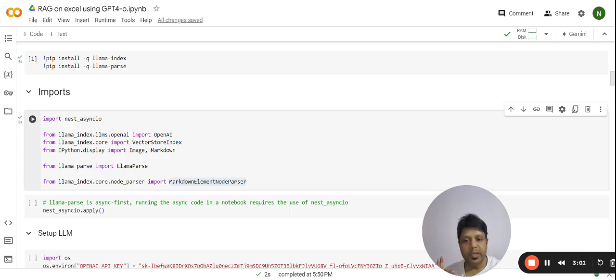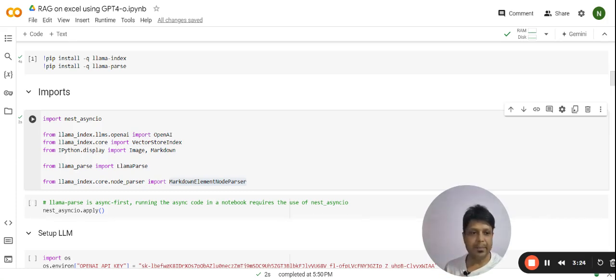Why are we importing image and markdown? We are importing image and markdown so that we can show images and data in markdown format in the Google Colab itself. LlamaParse, I already told you, will parse the Excel sheet, and markdown element node parser is the main thing that will divide the data into nodes and create the index.